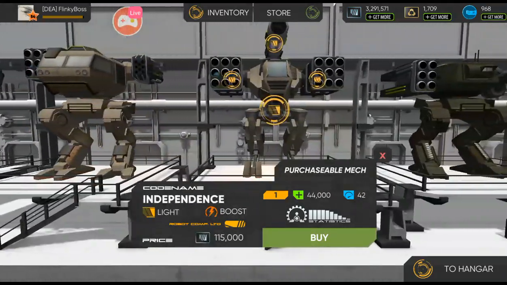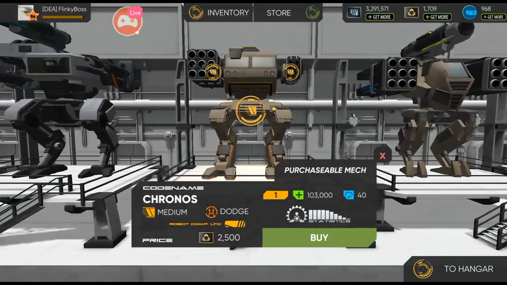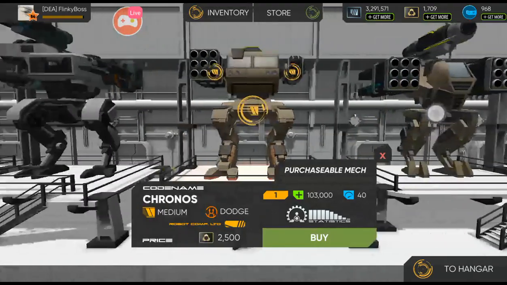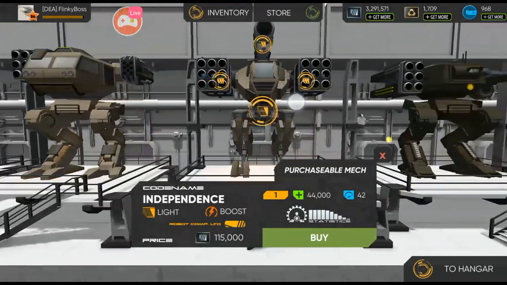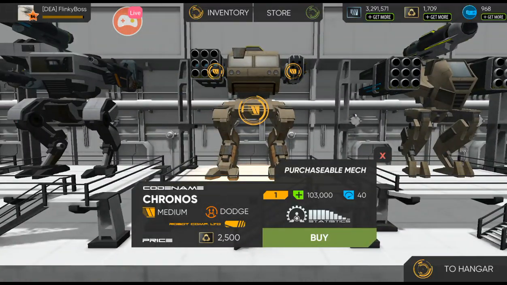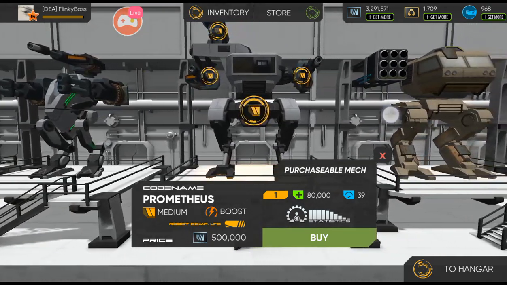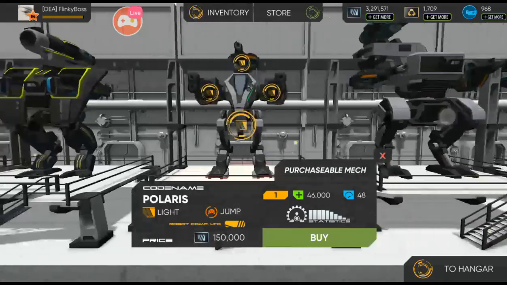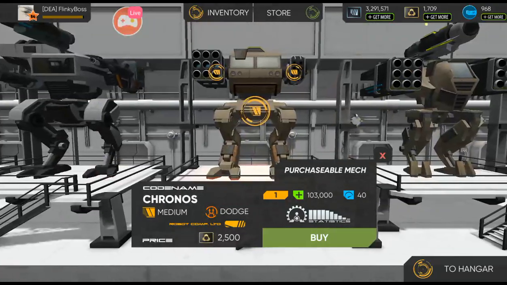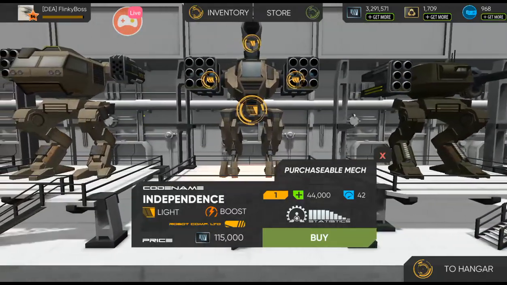Prometheus, Kronos. Kronos is one of the coolest bots in the place. It's a medium one, has a dodge facility, so you can dodge left, right, forward, back, and it's actually very handy. It's a quick bot in general, but as you can see, you have to pay 2,500 platinum for it. Now you can win those. I'm not sure if you can win them anymore. Things have changed around a little bit now and again in the game. We used to be able to win them in one of the trades. I can't remember now if that's been changed.